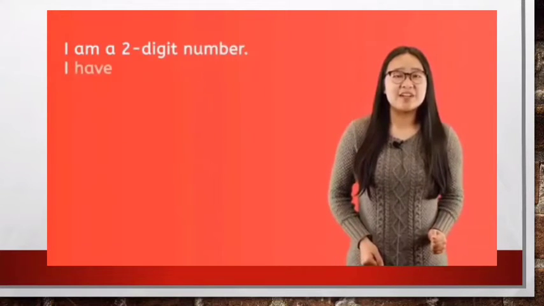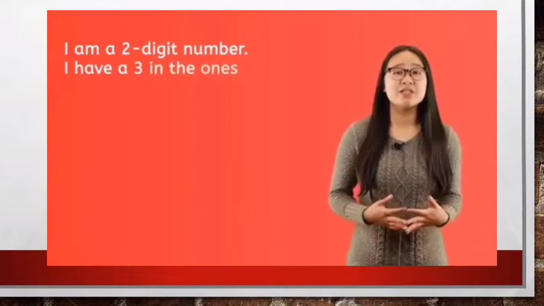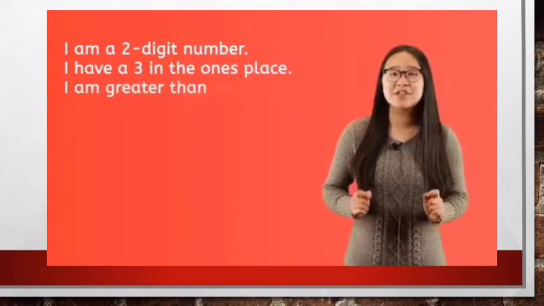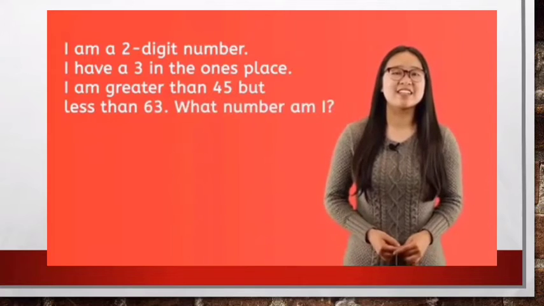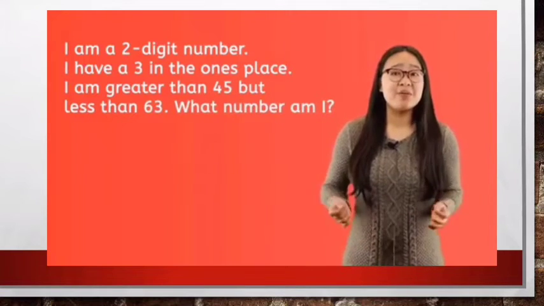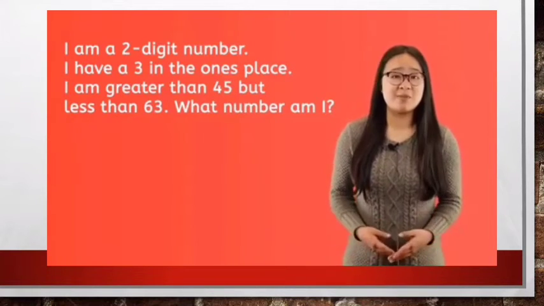But be careful. Guesses should be educated guesses. In other words, they should make sense to the problem and shouldn't be wild guesses. Be sure to read the problem closely. Let's look at an example to understand how to guess and check. I am a 2-digit number. I have a 3 in the ones place. I am greater than 45, but less than 63. What number am I? We know right away that we have to guess the number to solve this problem.